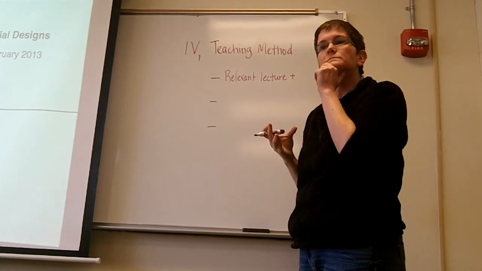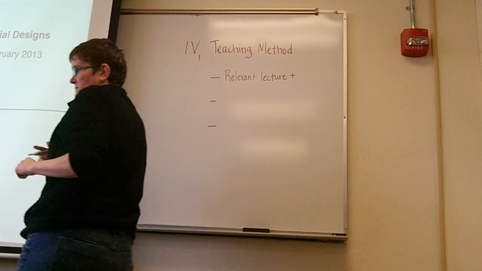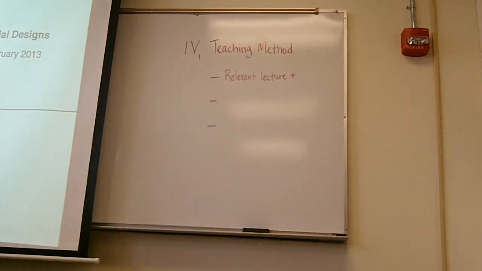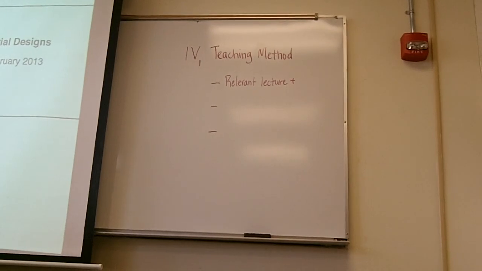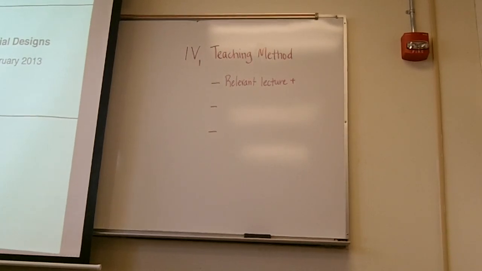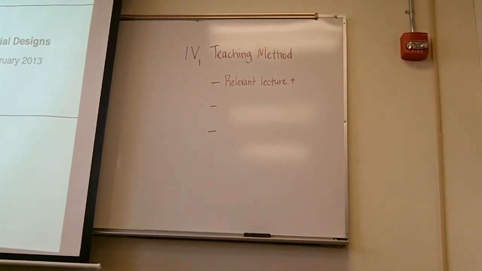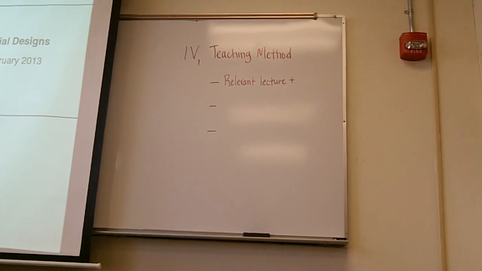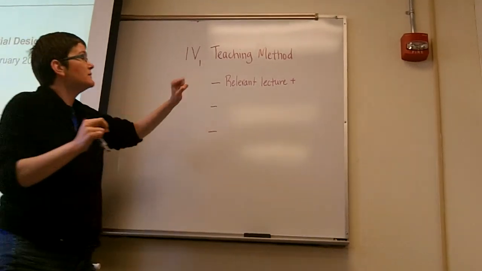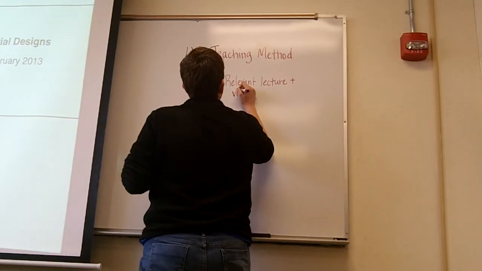You, in your summary, defined the first IV, and you said there's 3 conditions. One's a relevant lecture plus video game, and then you defined it as A. Would you have to continually say the relevant lecture? No. You could just refer back to that. You could do that. You could say, so one had this, and you could say it was a relevant lecture plus video game activity.